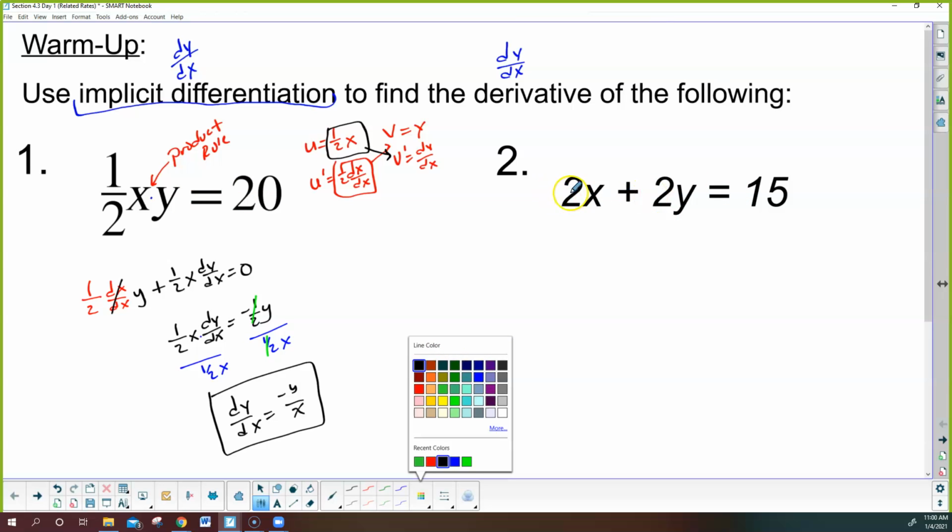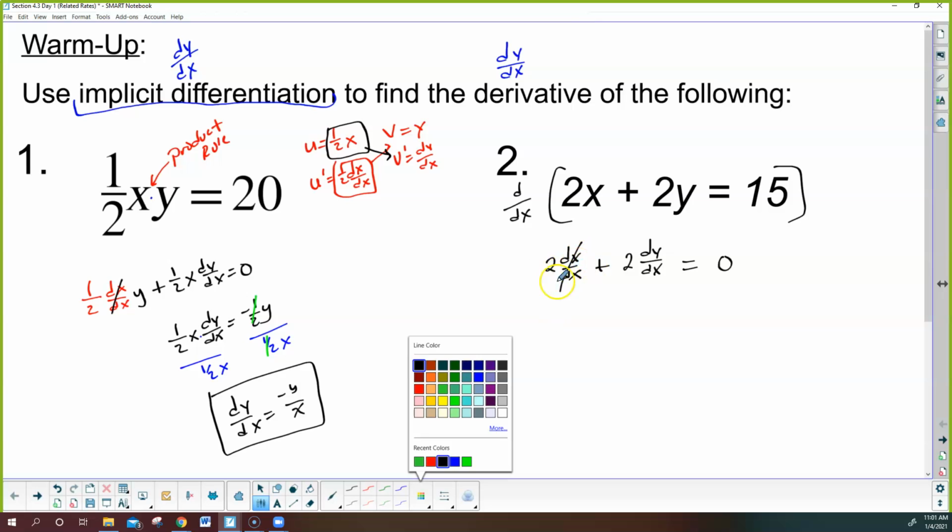All right, so that's just the product rule. And then I gave another one, which was just addition, which means I'm just going to take the derivative of each side separately. Sometimes, I didn't do it on the first problem, but sometimes we can write dx/dx, because I'm taking the derivative with respect to x of each piece. So the derivative of 2x, the 2 is a constant. The derivative of x is dx/dx, which technically we don't have to write. The derivative of y is dy/dx. And then the derivative of 15 is 0.